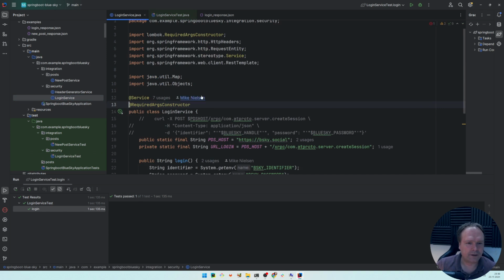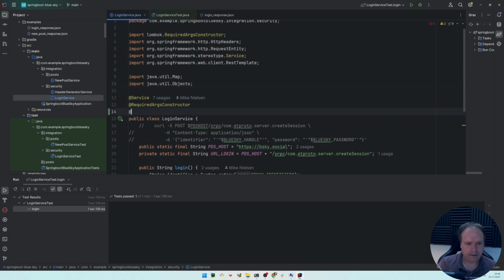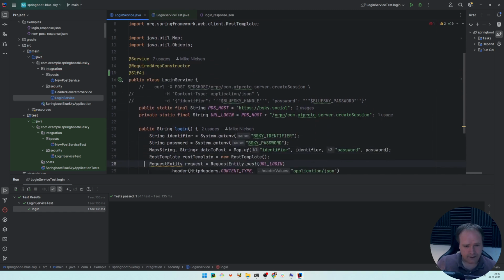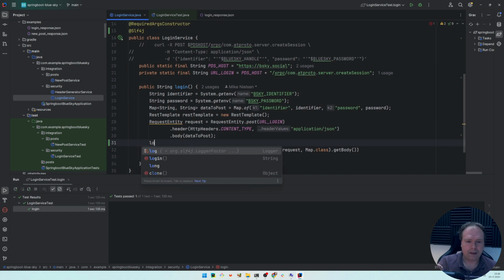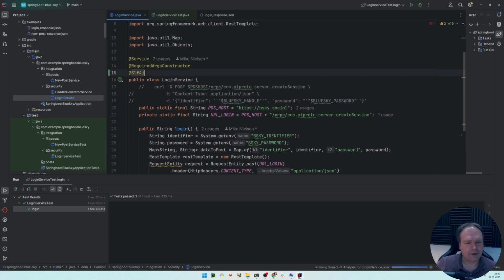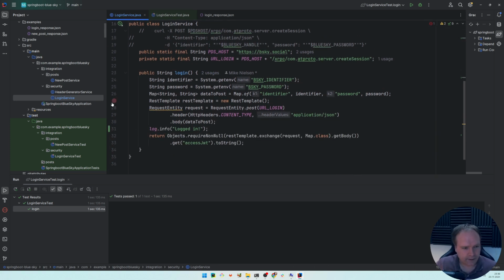If you're in the code, then you can add something like this. Then you can add SLF4J like this, and then you can call the logger if you want to, and write something like logged in. So then you can add some logging, so you can see what's going on in your application flow when you're running your tests. Okay, so that was it. Let us say that the login works. We will pretend that it does, and of course it does actually. I tried this just before, so it does.